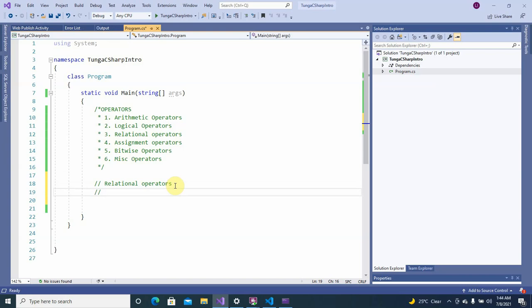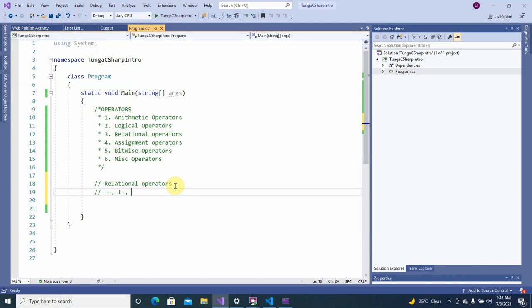The first thing you have under this is the equality sign, when one number is equal to the other. Then you have not equals to, when two values are not equal to each other.